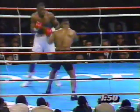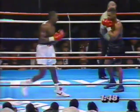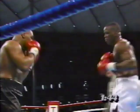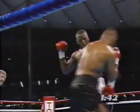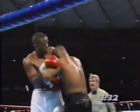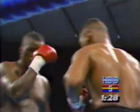Now, this is totally uncharacteristic of Mike Tyson. He's right there in front of his opponent, not doing anything, just reaching in. There's that right hand again. It's going to happen every time. Another right hand, and now Tyson seems to be wobbled. Mike is not throwing back. Buster Douglas is completely dominating this round with jabs and right crosses.